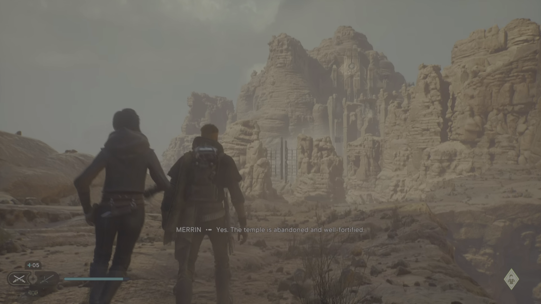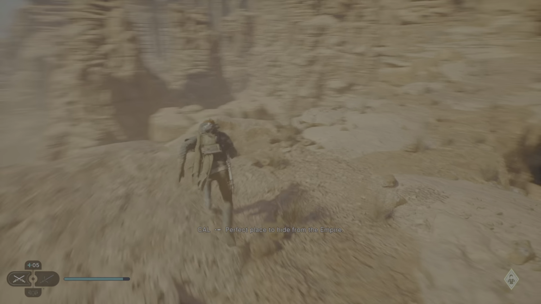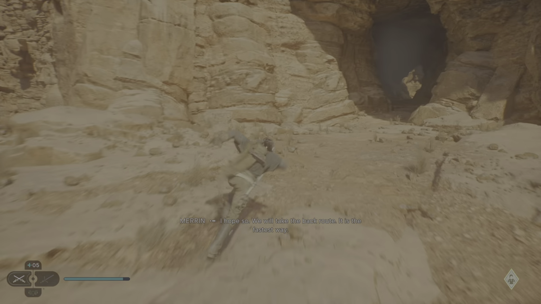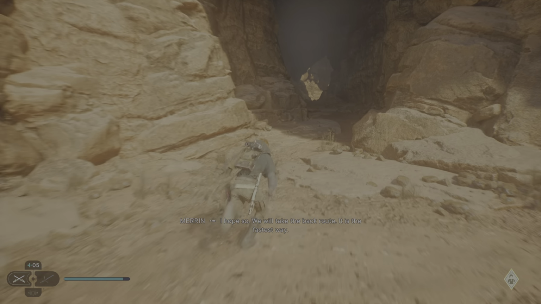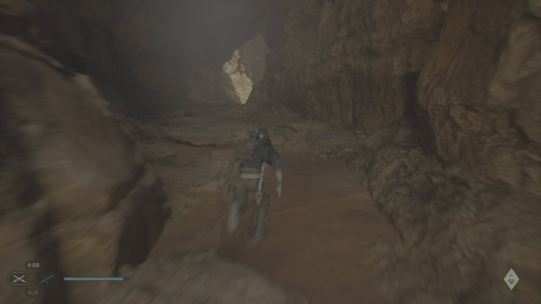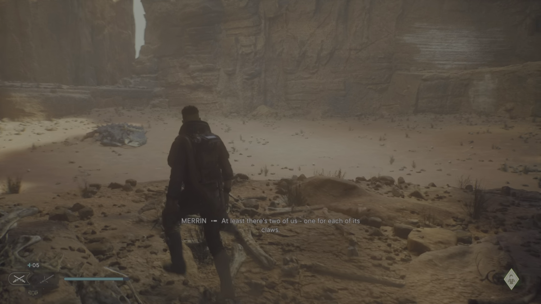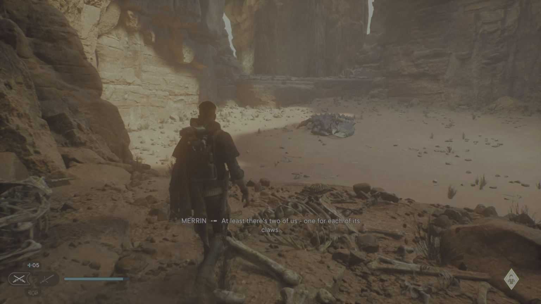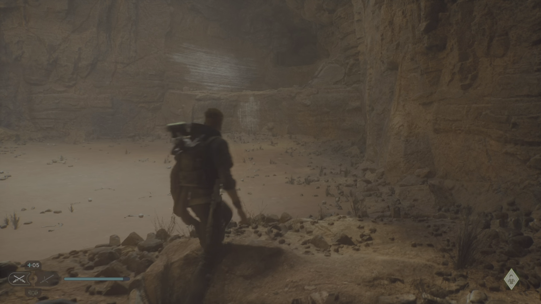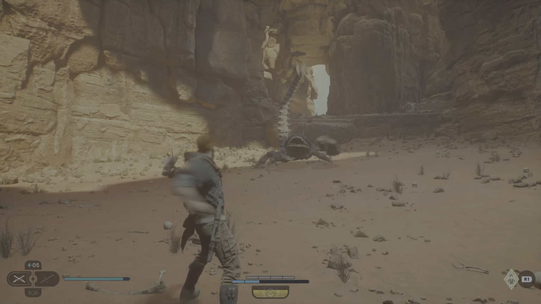Is in there? Yes. The temple is abandoned and well fortified. Perfect place to hide from the Empire. So we thought. We'll find Brother Armias. I hope so. We will take the back route. It is the fastest way. That looks like trouble. At least there's two of us. One for each of its claws. Oh, yeah, there's that.